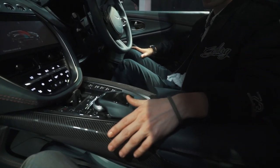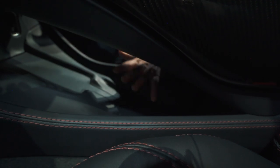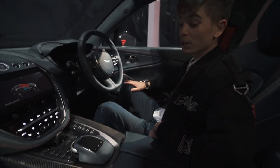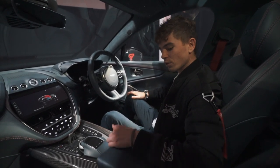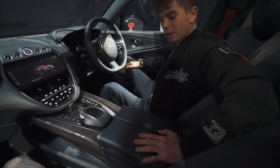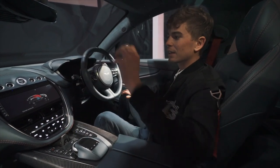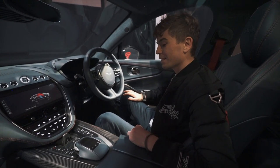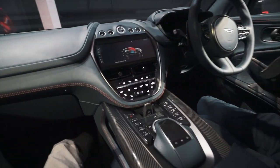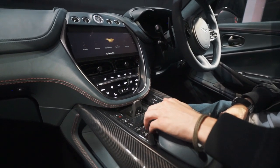Inside, things have been completely redone. This one, as mentioned, has the carbon pack. There's a really nice floating center console where you can put bottles, your phone, wallet — whatever you need. There are chargers under the center console, which gives you a lot of storage — much more useful in a car like this than in any other Aston. The new sat-nav and infotainment system is all courtesy of Daimler, who Aston are in partnership with. It's their brand new system and it's really, really good.